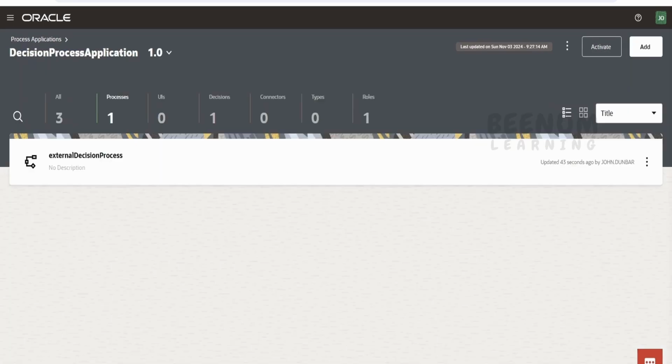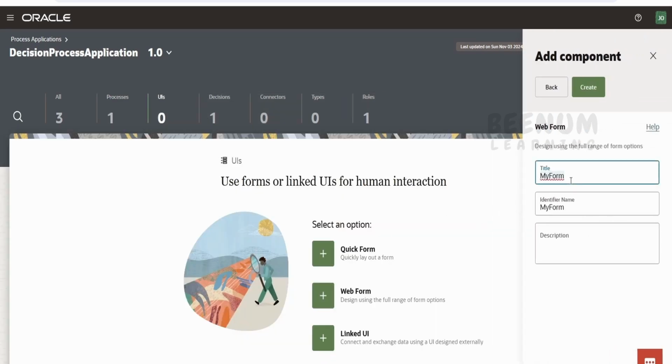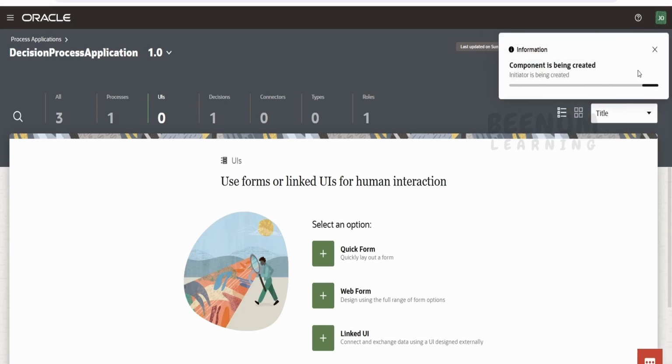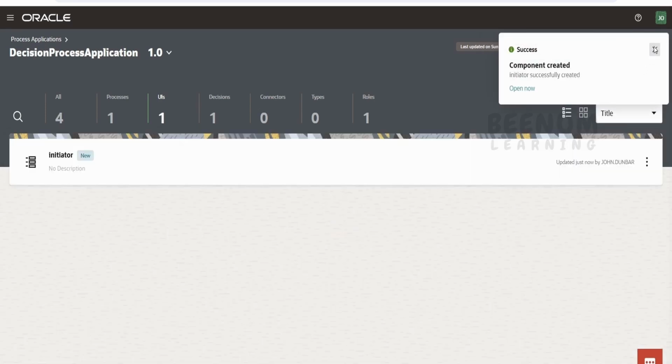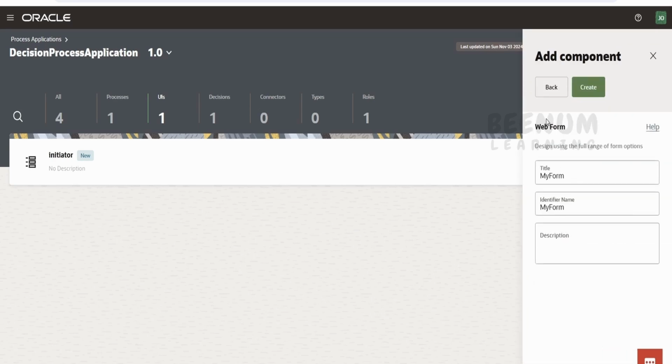Now in order to define this, we will be creating a process which will accept two inputs from the user, and it will send to your parent or your teacher for approval. Now in order to demonstrate, we will create a couple of web forms over here. That is, I will create one for the initiator, click on create, and another one I will create for the approver. So let me just create one more over here, that is for the approver.